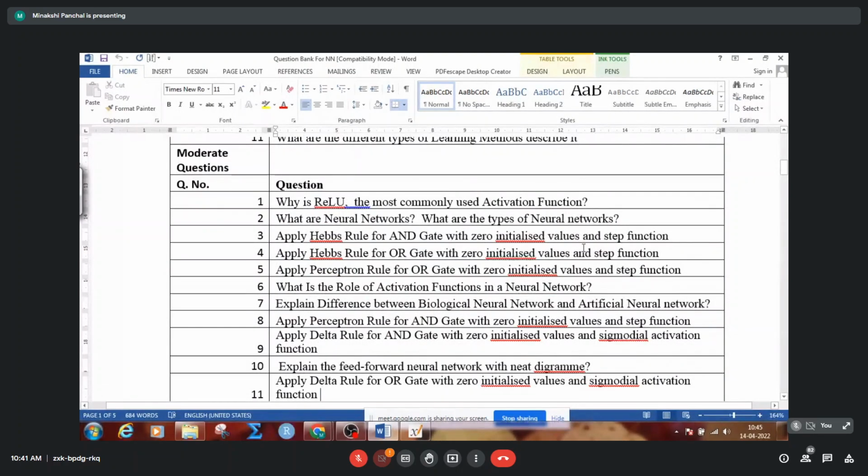See, in the question bank itself we are adding this question. Actually, for Hebb and perceptron, what type of mathematical questions will be there? Hebb or perceptron, it is only for AND or OR gate. At most, we will make little changes if we want to add. Only 4 sets will be there for AND and OR gate.